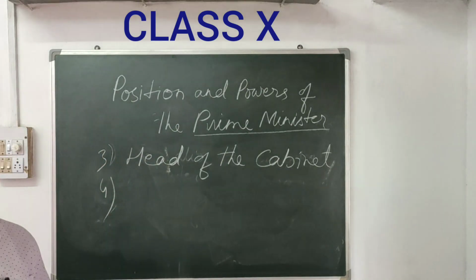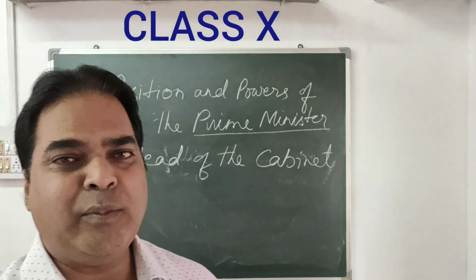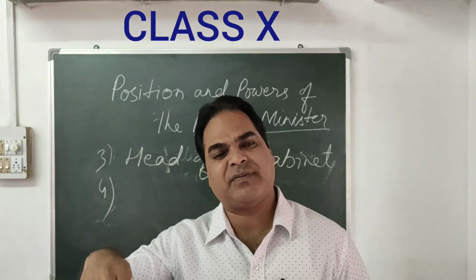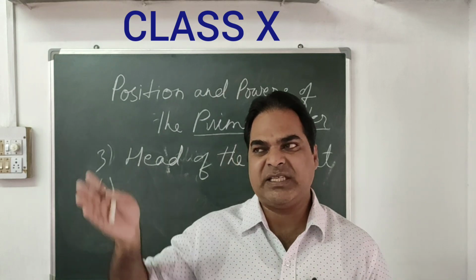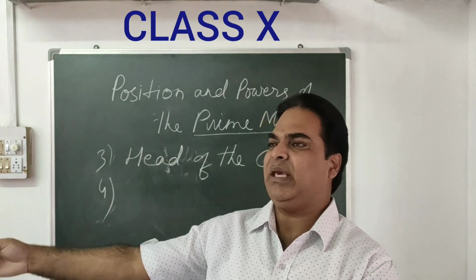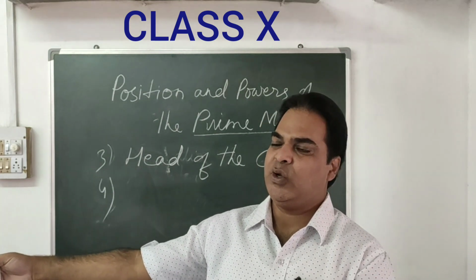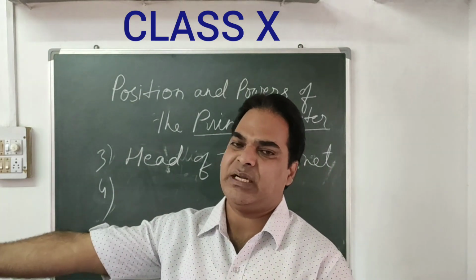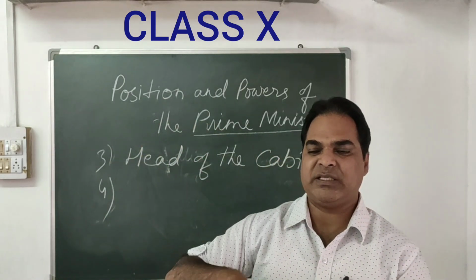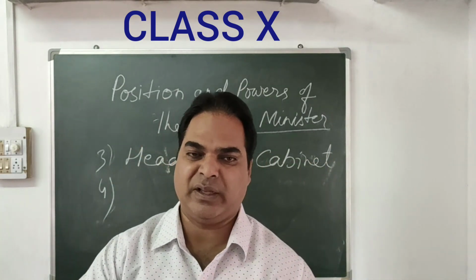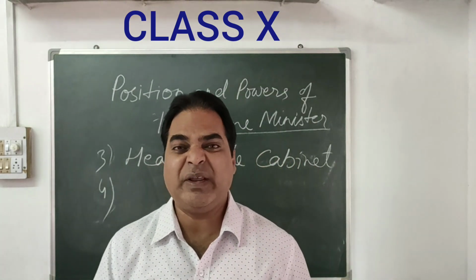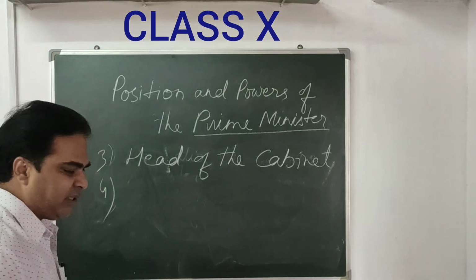Now number four, let me tell you, removal of ministers. Before, in number one, I told you reshuffling, he can reshuffle. Suppose I am the finance minister and B is the sports minister. So I can be sent there, and the sports minister can be made the finance minister, and the finance minister can be made the sports minister. Reshuffling. That means it can be changed anytime. But removal of the minister, let me tell you, removal.